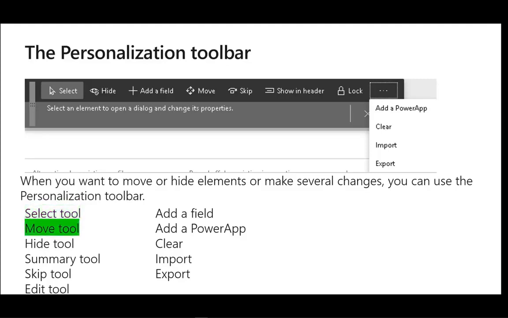Move tools. Use these move tools to move an element to a different location on the page. Select Move tools and then select the element to move. When we select an element, Dynamics 365 Finance and Operations scans the page to determine where the element can be moved.